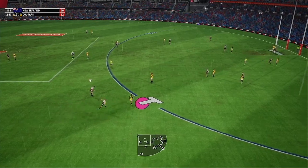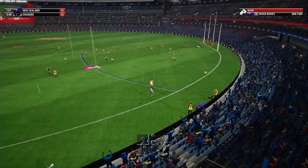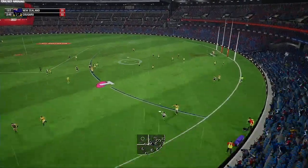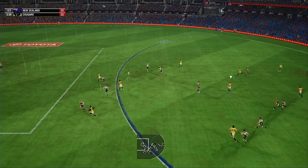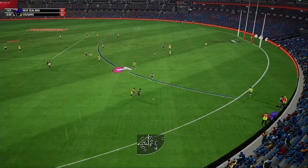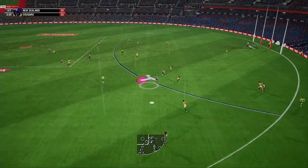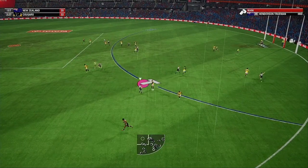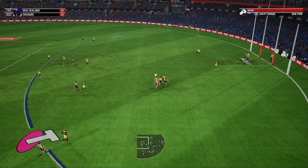50 metres from home. Stuck the mitts out there and held on to it. Puts boot to ball. Marks now and can send it back. Uses it across half-back. Kept alive under pressure. Just got the hands in the back there. New Zealand fans would love to see this one sail through. This will certainly test him from this distance. The mark has been taken.